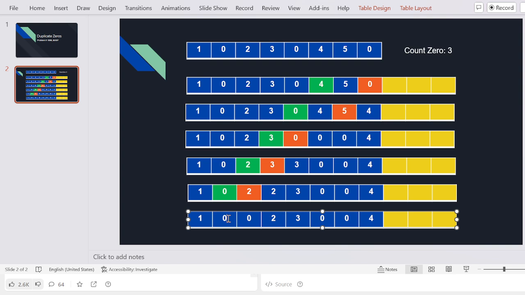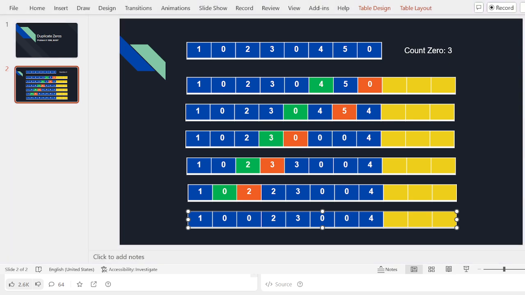So you can see now first row and last row, after 0 we have added one more 0, then 2 and 3, then after 0 1 again we have added one more 0, and 4, 5 and 0 will be at this location, but we don't have to worry because it's outside the array. So that's how we can perform this logic. Let's write the code for this.